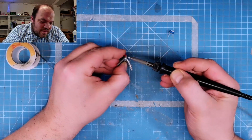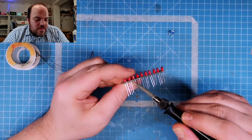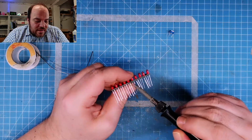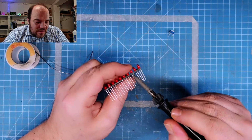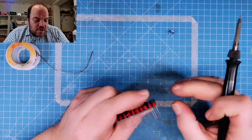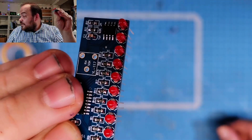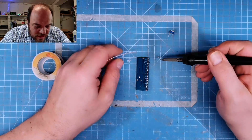So, very easy. Heat it up and adjust the position. And when you have only soldered one leg of the LEDs, it is very easy to heat up the one leg and pad and just adjust the position. So the LEDs are in one row, like this. Like this. Oh, now it works. Oh, my fingers are dirty. So, go ahead.